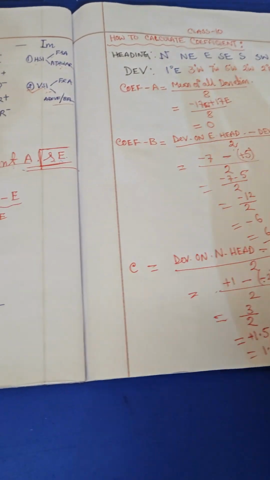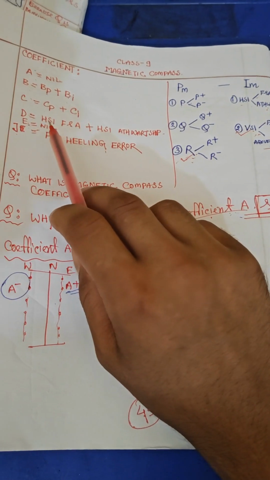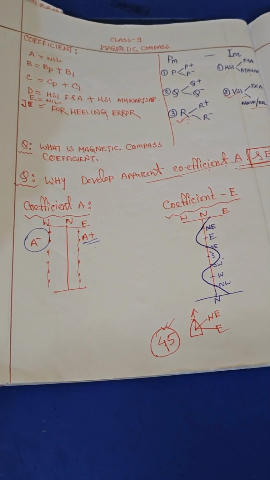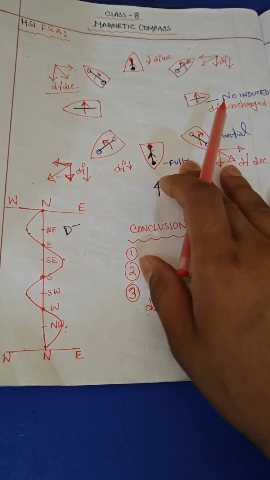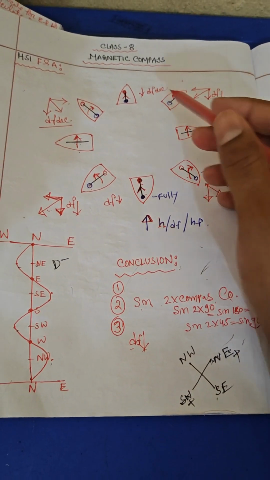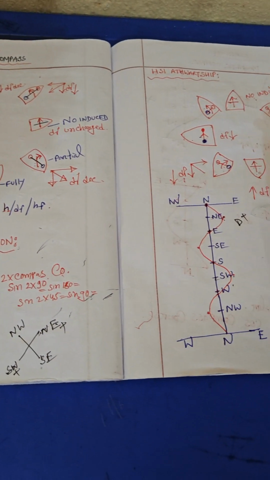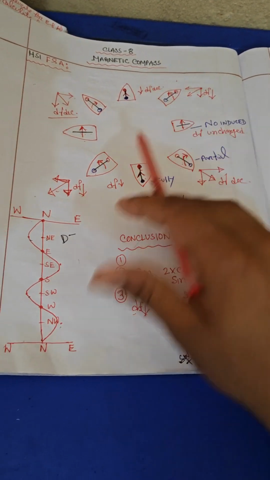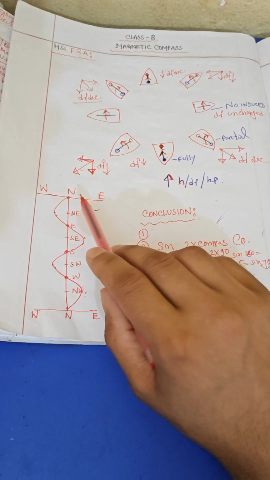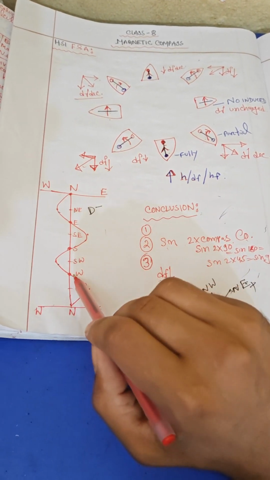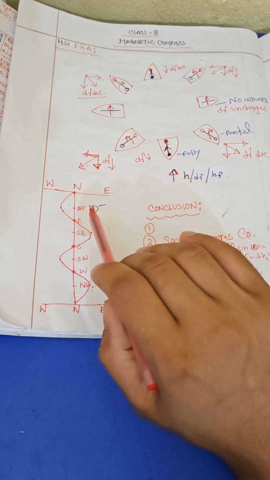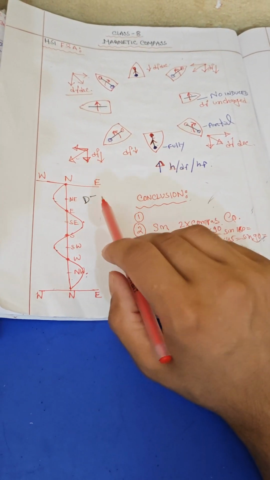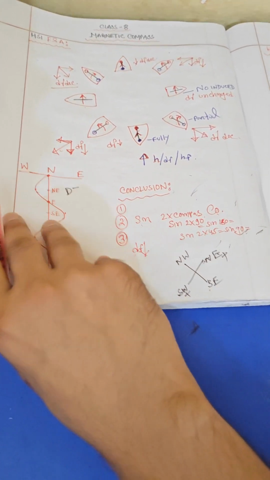So after that, for D coefficient, you know that D is the combination of HSI for aft and HSI athwartship. So a little bit I am discussing with you here guys, this one was already discussed before. For HSI for aft and HSI athwartship, only for quadrantal headings you are getting maximum deviation. Guys, if you see, you can check from the curve, northeast southwest heading deviation is nil. Okay, only quadrantal headings have the deviation, so we will work only for the quadrantal headings.